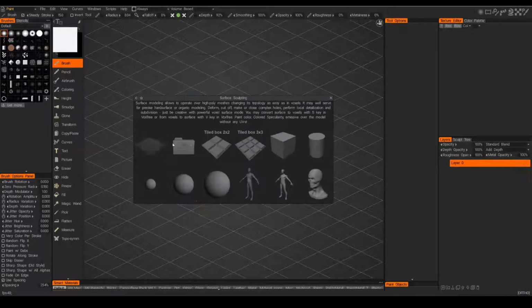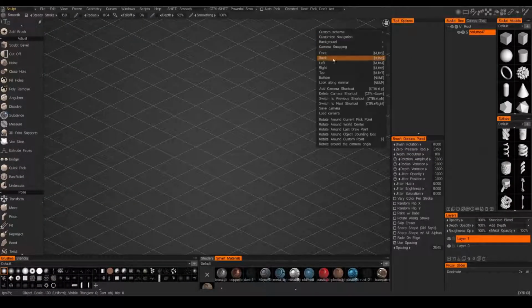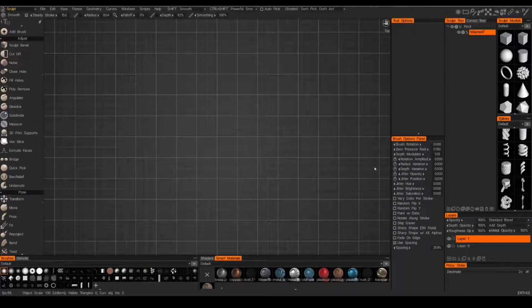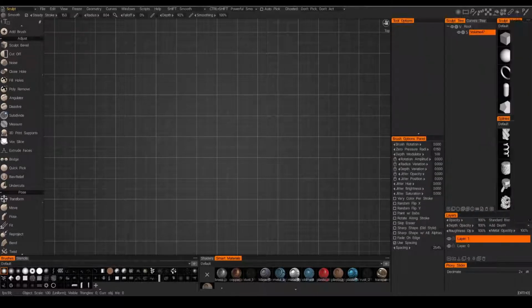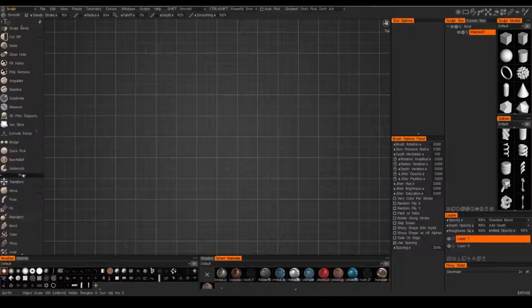We'll start with jumping into the surface mode. I'll just start with a plain grid, make sure I'm in top view and that I'm set to orthographic, which I am. And this will be the style knot we'll try to make. And hopefully it's going to look something along this line right up here. Okay, so I'm going to move that off the screen. And the first thing we're going to do is find our curves tool.